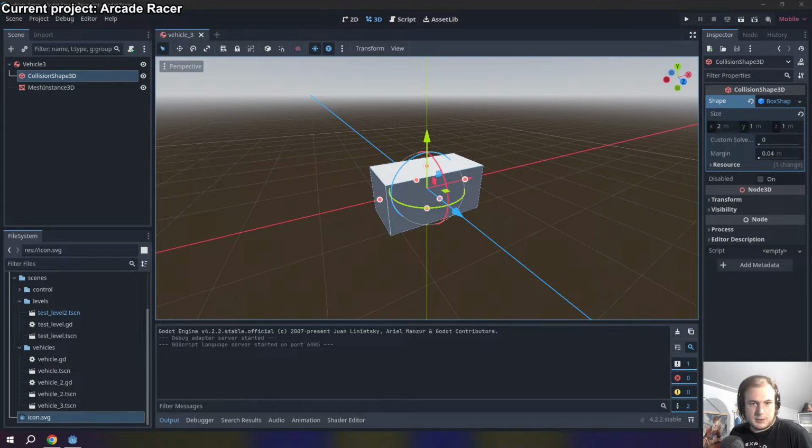Is chat working? This is a good question. It should. There we go. Is chat working?